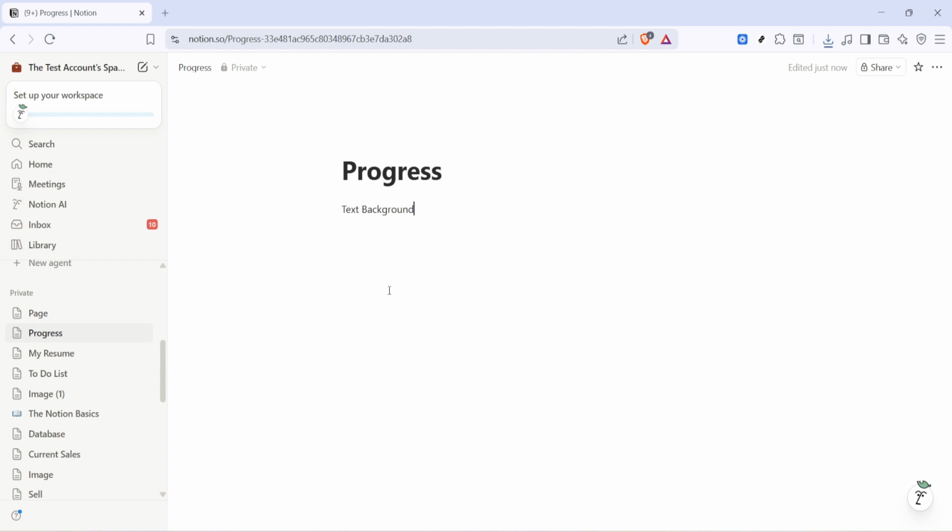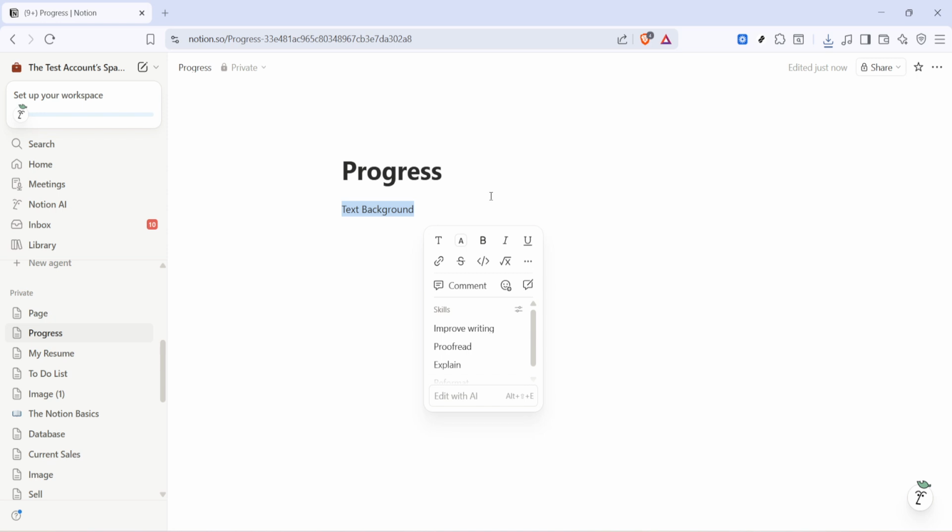First, select the exact text you want to highlight. Click and drag across a single word, a sentence, or even multiple lines. You can begin inside a paragraph, a heading, a list item, or a callout. Notion lets you style text almost anywhere. If you need a larger selection, start at the beginning of your section, hold Shift, and click at the end to capture everything in between. You'll know your selection is active when the text is shaded and a small toolbar appears nearby.